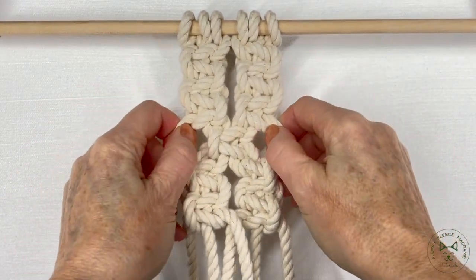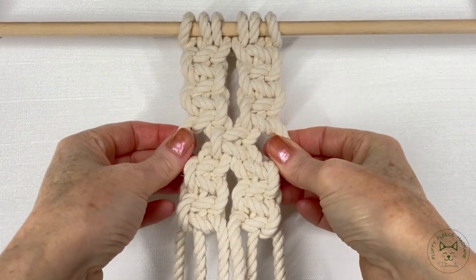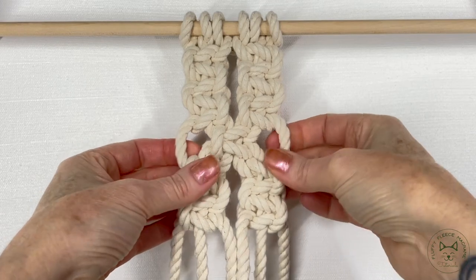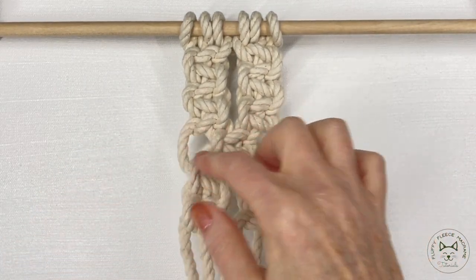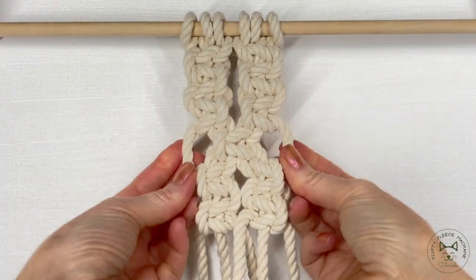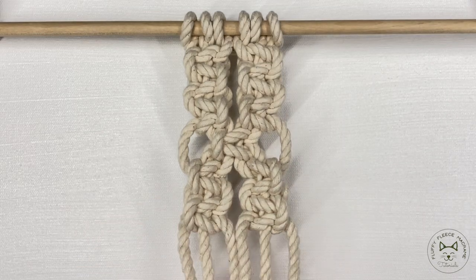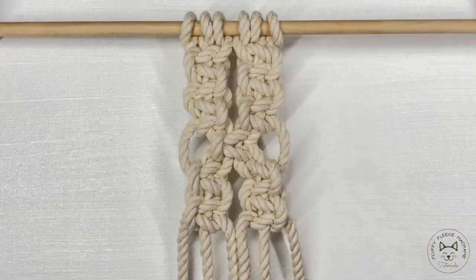Also, when you do this and you have one of the openings at the end, this could be used in a swag to attach a tassel or additional fringe, things like that. It's a good place where you could attach something. But whenever you mirror images, these openings are going to be the same size. Your knots are always going to be facing the outside or facing the inside. So you're going to get a more uniform design if you mirror your knots left, right.